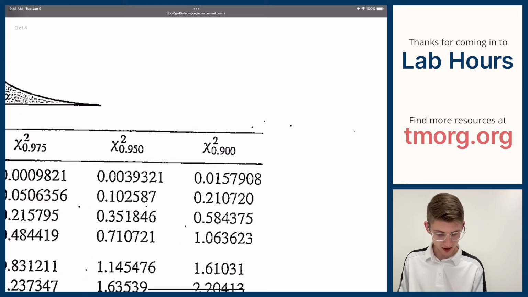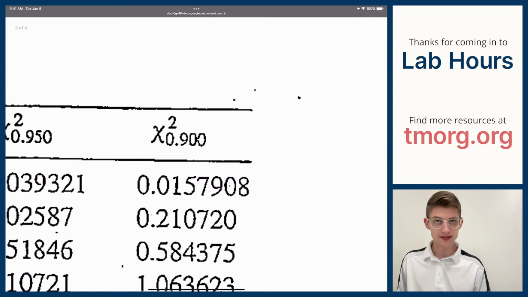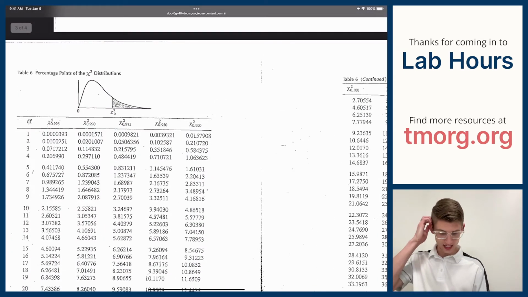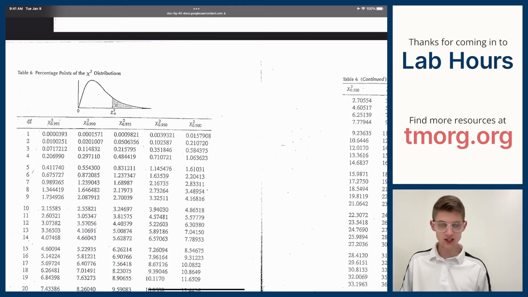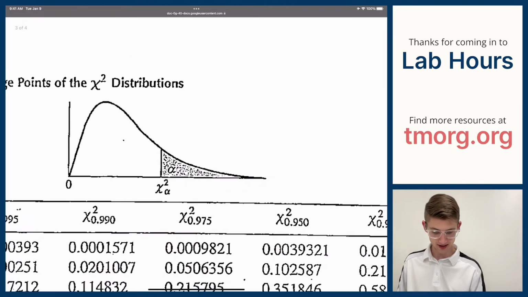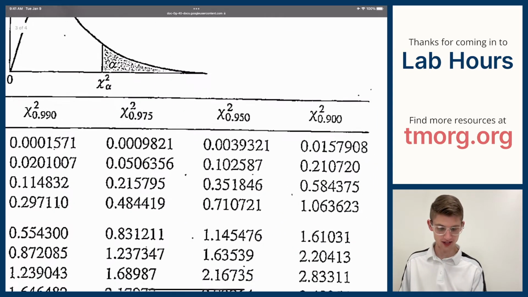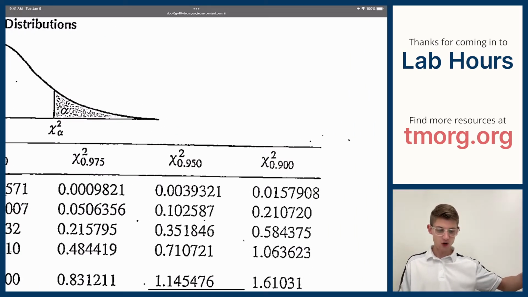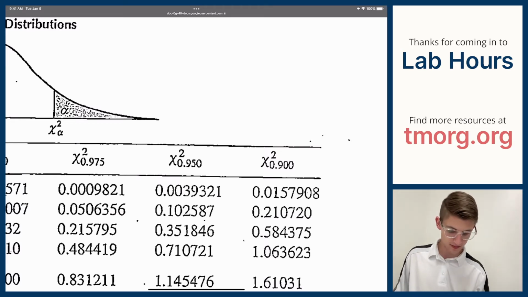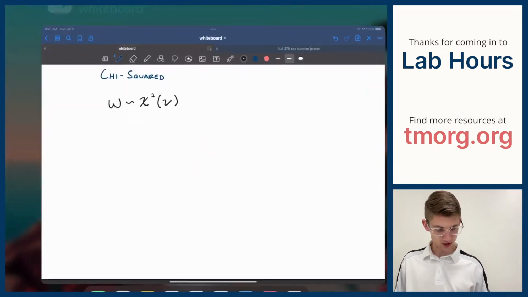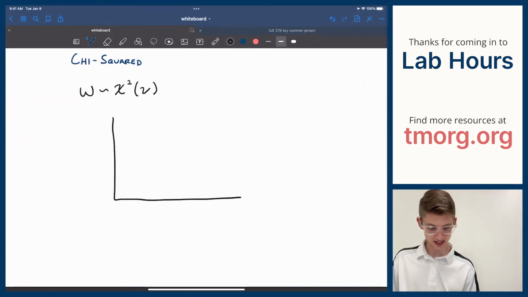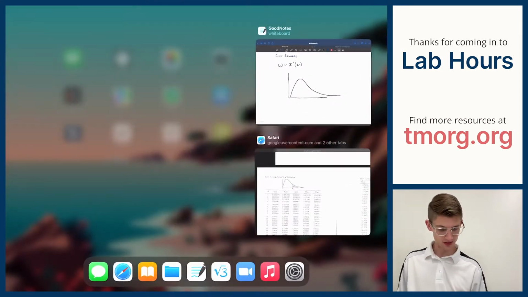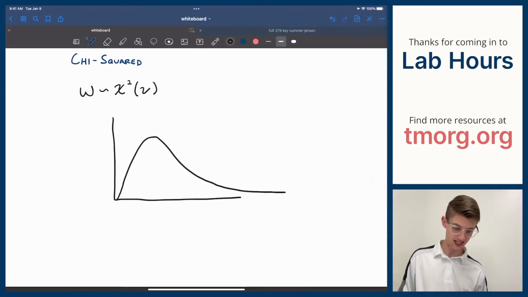So this chi-squared column that's chi-squared 0.9, what that is telling you is every single value in this column is going to be a chi-squared number on this number line, a bar that you can draw on the graph, that is going to have 0.9 or 90% of the area under the total curve to the right of it. Now, the really interesting thing about chi-squared, and I'll actually draw this out for you, is that it is not centered. It is not symmetric. It has a little hump and then kind of goes out like that, as you see from this picture right here. It has a hump and then kind of extends outward.